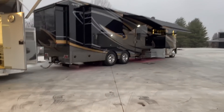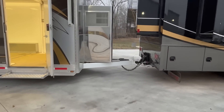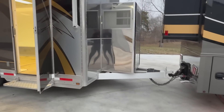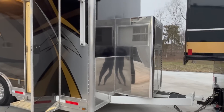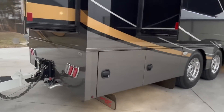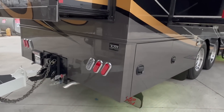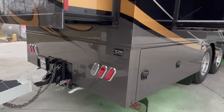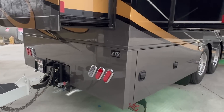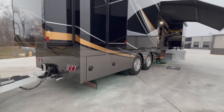There's a little enclosure on the front where you can put a generator — it does not currently have a generator, but we do stock them and would be more than glad to outfit one for you. The air conditioning is also in that enclosure. Back to the coach: 40,000 pound hitch, currently set up with a two and five-sixteenths ball, but I keep the pintle hitches. I've got the two and a half or three inch receiver tubes in stock — whatever you want, we've got it.